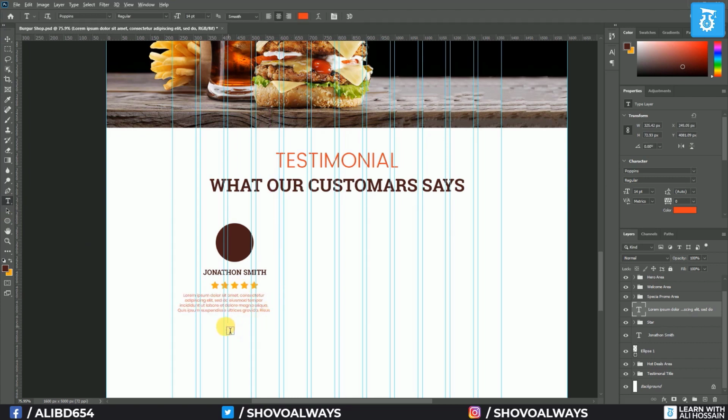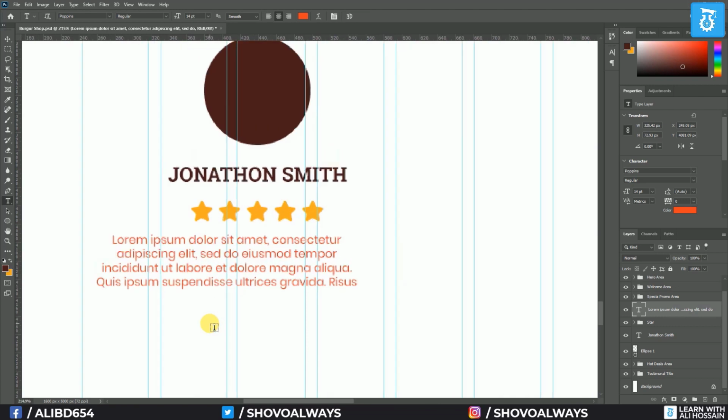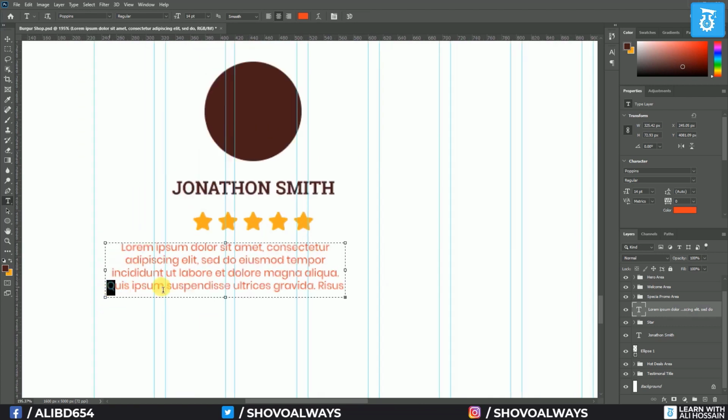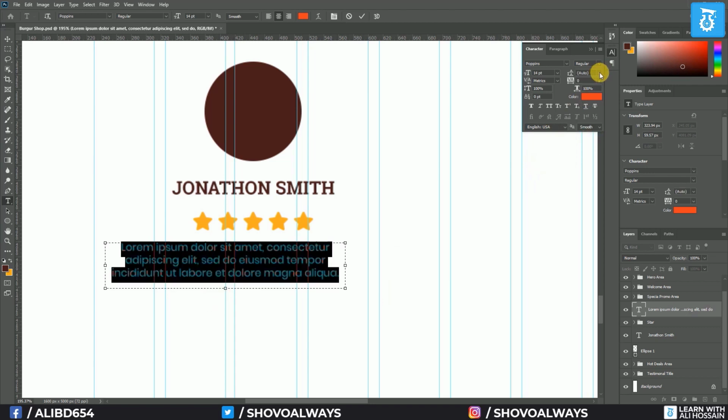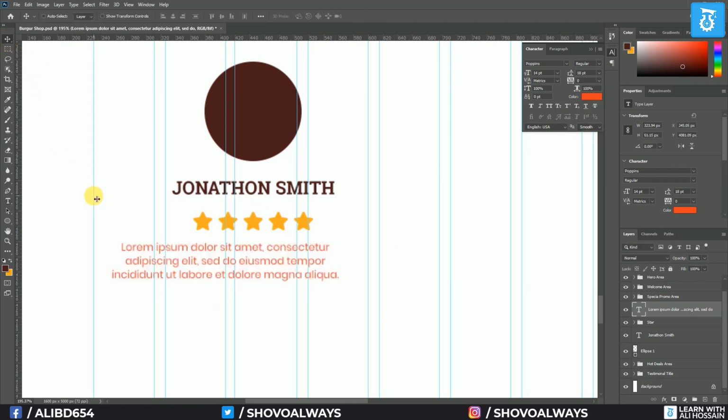And I don't want to show more than 3 lines here, so I will remove the extra lines from here. I think I should increase the line height to 18 pixels. They should have some line height, so it would be readable.